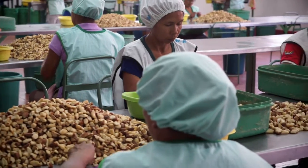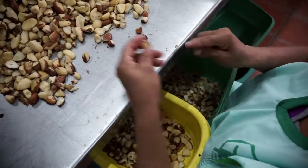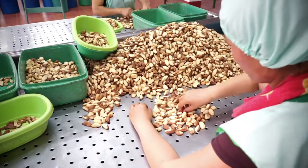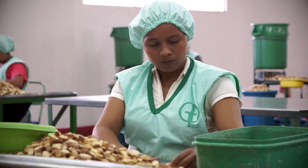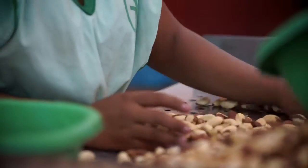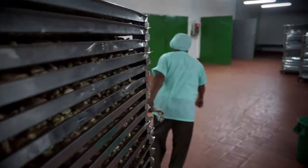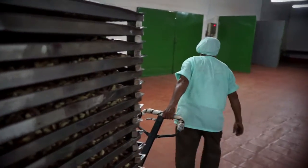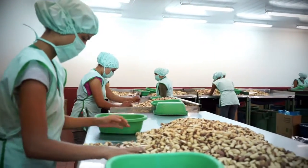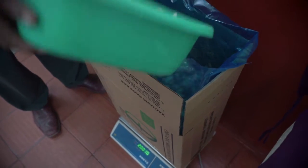In the following quality control step, damaged parts of the nuts are cut away and any remaining bits of shell are removed. Broken pieces of nuts are also processed further, mainly as ingredients in baby food, muesli or healthcare products. After a final check, the kernels are dried in an oven until they only contain 3% humidity. Each day, a laboratory extracts samples to check the quality of the products. Finally, the kernels are weighed and vacuum sealed.